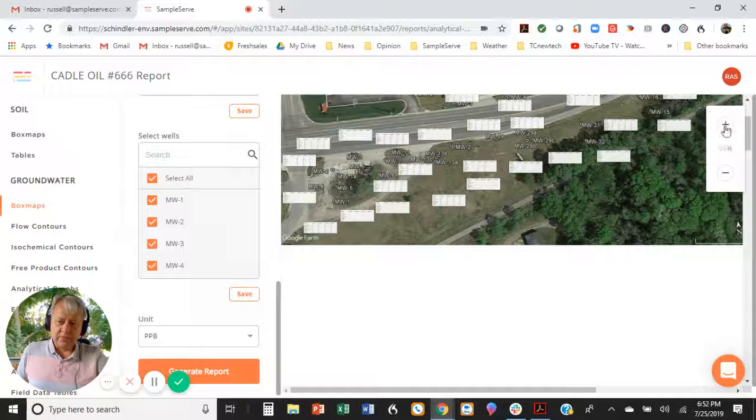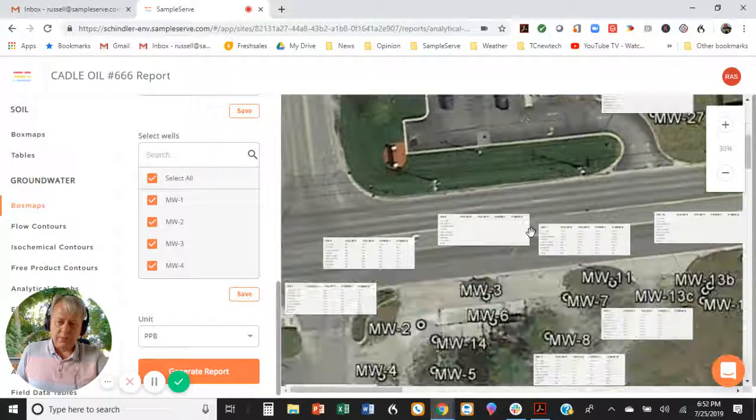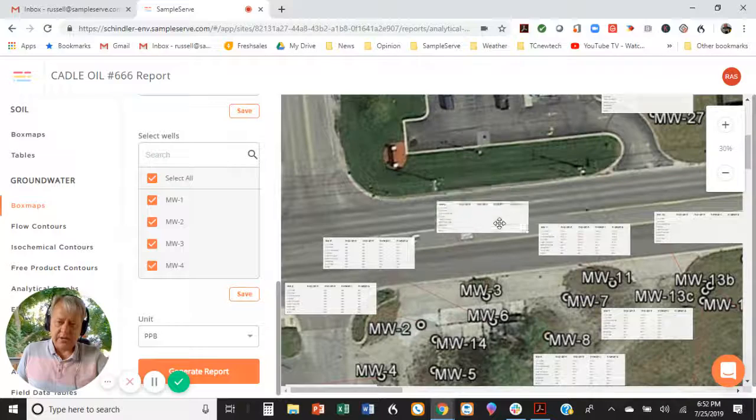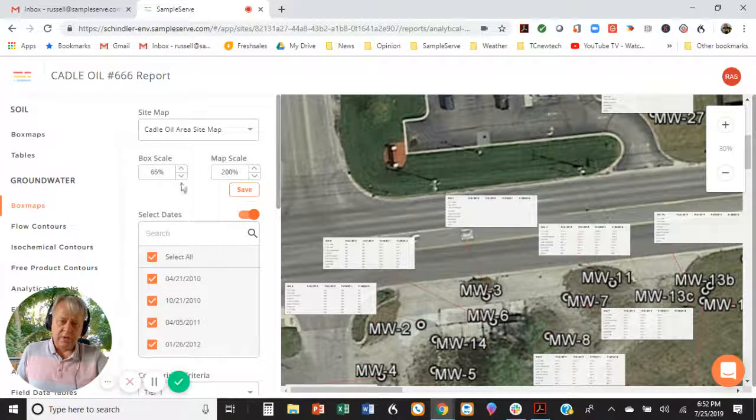And one of the things that you'll want to know about this is if I want to move these boxes around, if they don't look good, I can move these around. I can also change the scale. You'll see the box size here, so that I can change the size of the box, or I can change the size of the map. They kind of are independent, but they work in concert with one another. If I increase the size of the map, the relative size of the box will shrink, and vice versa.